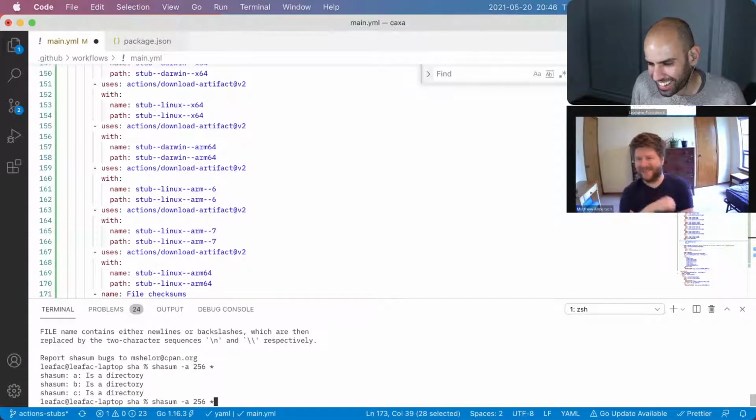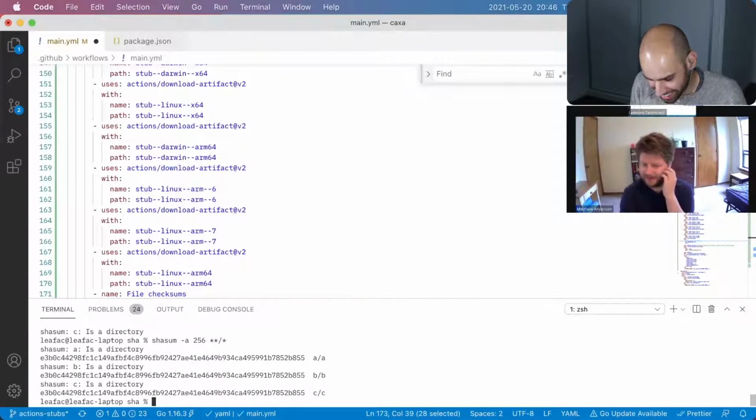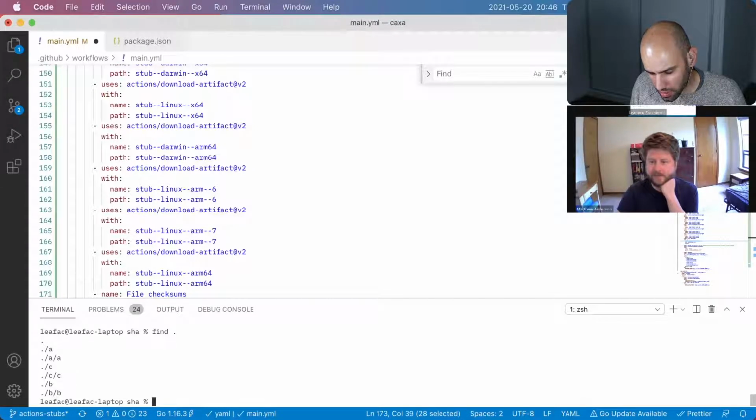Nope. Maybe globbing, so star star slash star. Ugh. But it does complain that some things are directories. So what if we find... Oh, find is going to return directories. It's still going to return directories. You can do... Oh, directory?